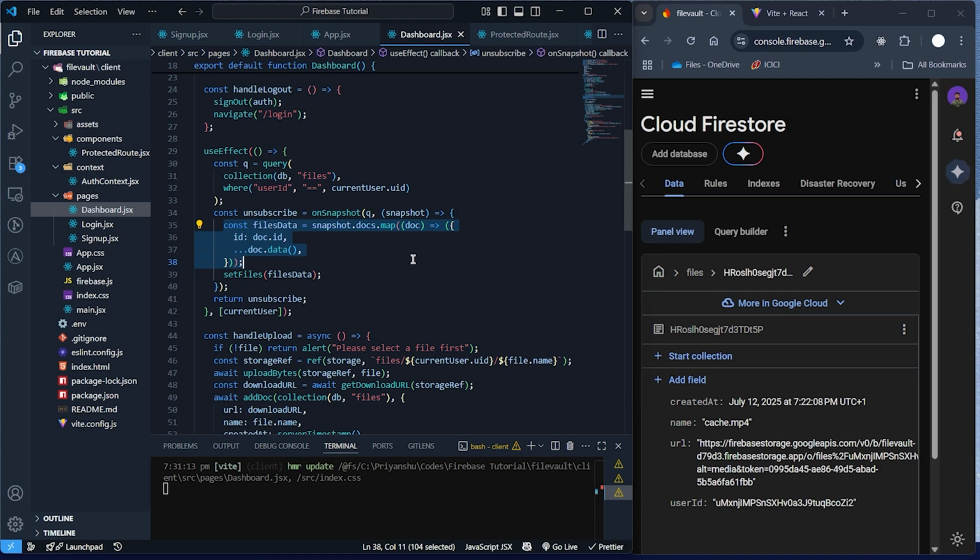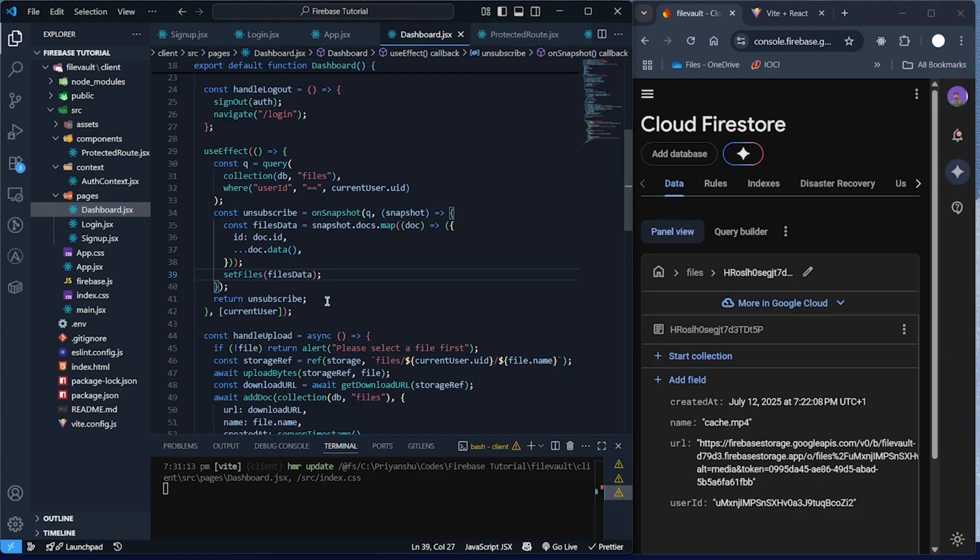Then for each document, we collect its ID and spread its data, the actual file metadata we stored earlier, like URL, name, etc., in our database, here you can see. Then we call setFiles(fileData) to update our local file state, which triggers a re-render and displays the updated gallery list.